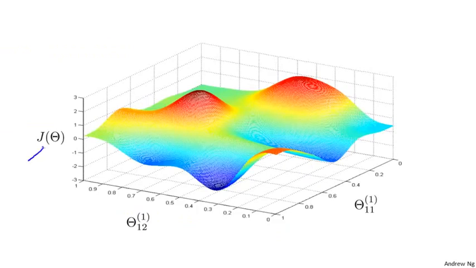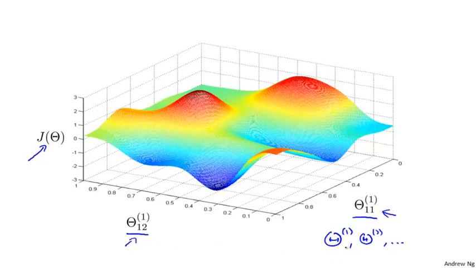So we have some cost function, and we have a number of parameters in our neural network. Right here, I've just written out 2 of the parameter values. In reality, of course, in a neural network, we can have lots of parameters. So theta 1, theta 2, all of these are matrices, right? So we can have very high dimensional parameters, but because of the limitations of the sorts of plots we can draw, I'm pretending that we have only 2 parameters in this neural network, although obviously we have a lot more in practice.